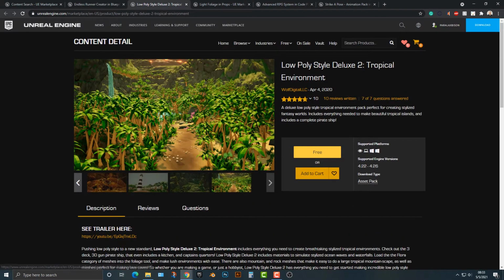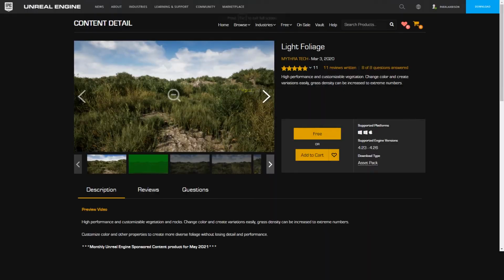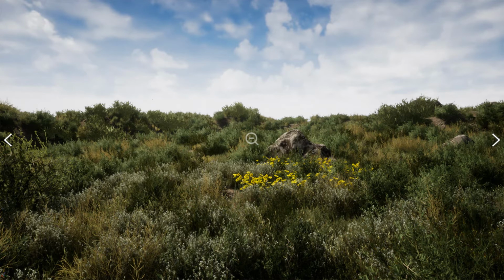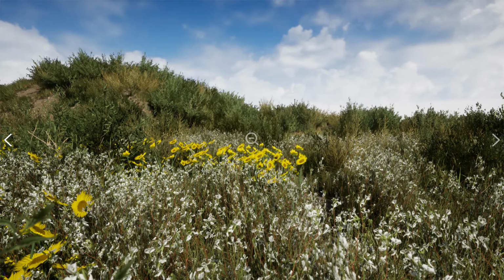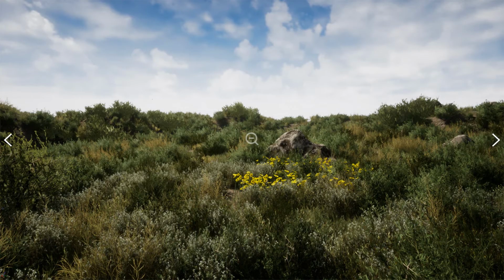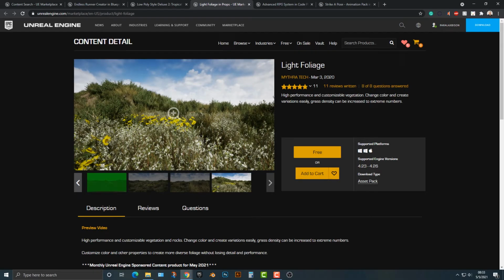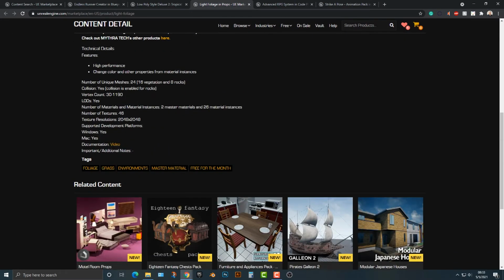And remember, you can just add this to cart and check out. I haven't done that yet. I'll do that later. But the other one here is this light foliage pack here. And it's always good to have foliage because you never know when you might need this kind of foliage here. It looks pretty realistic. This kind of looks like a meadow somewhere in a plains type region, and kind of like a sub-mountain type region. Any kind of foliage is good here. Again, it's free, so add it to your system here.